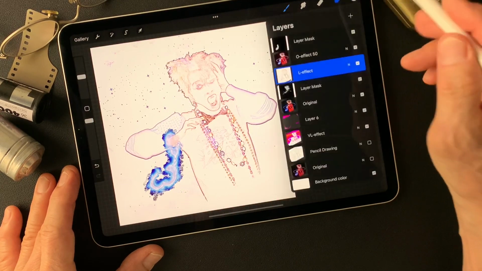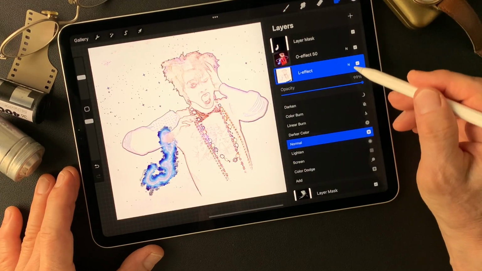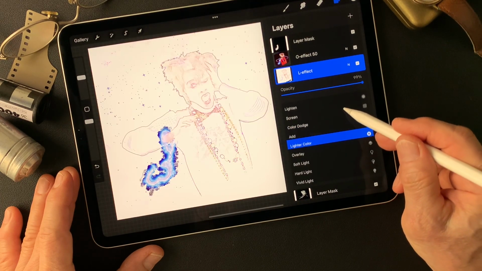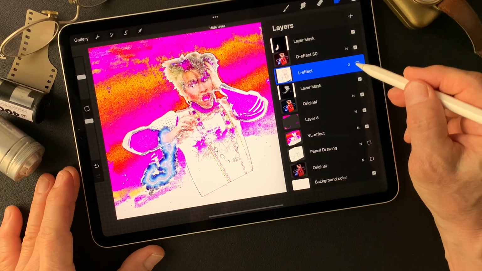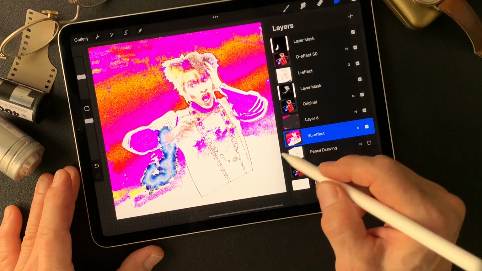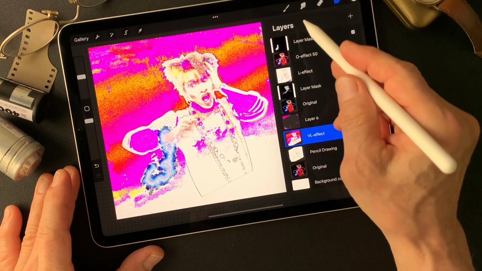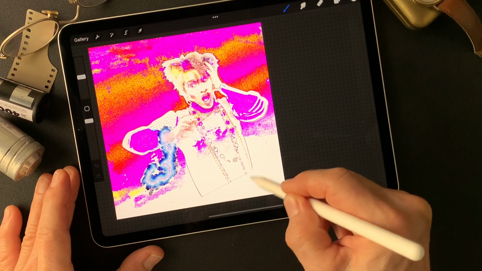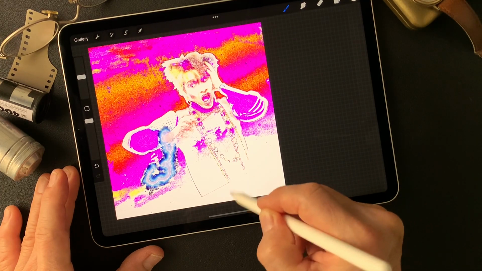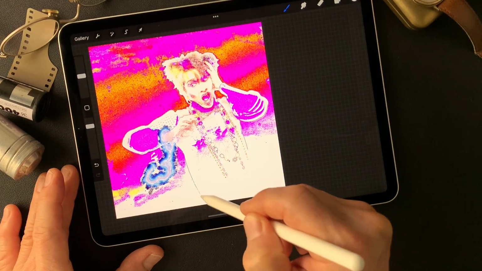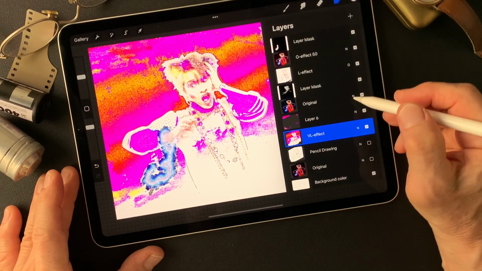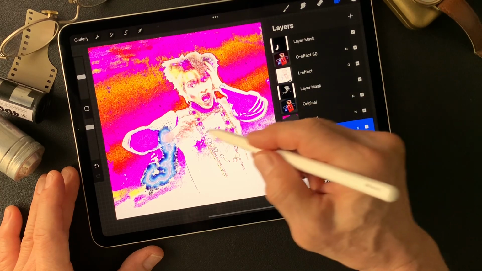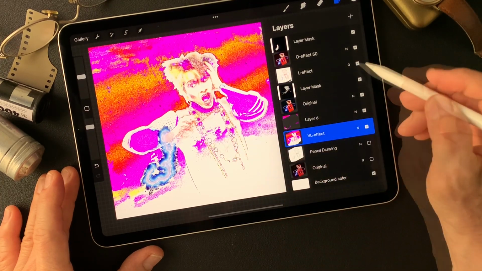Now let's see. Over this, let's see, same evolve. Okay, pretty interesting effect here.